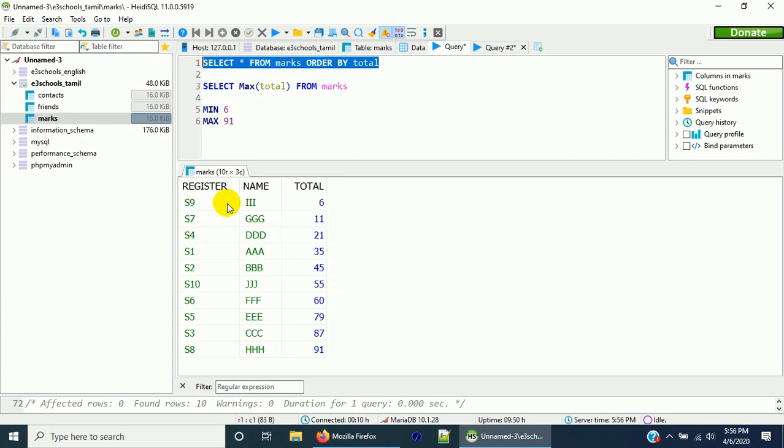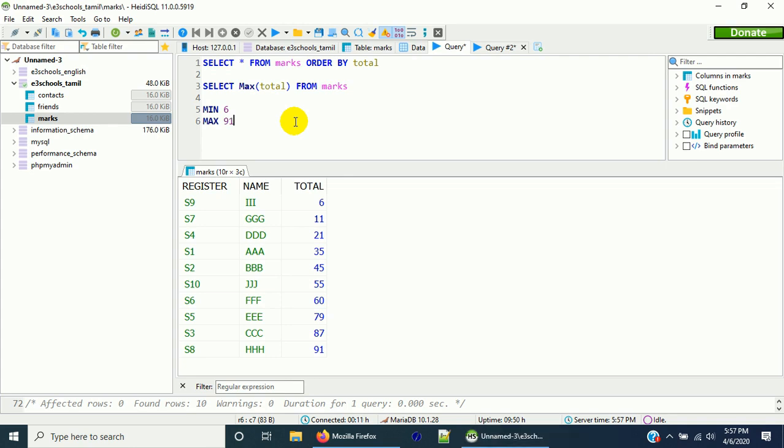Now we have sorted this entire table in ascending order with respect to the total column. So 6 is the least value and 91 is the highest value. That is what we got using the minimum and maximum functions. This table is especially made to make the maximum and minimum concept clear. So hope this video is helpful. Thanks for watching.